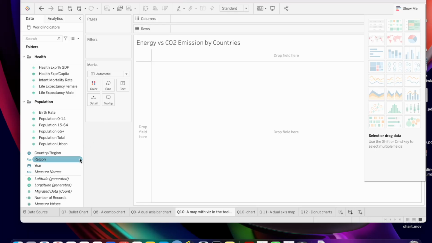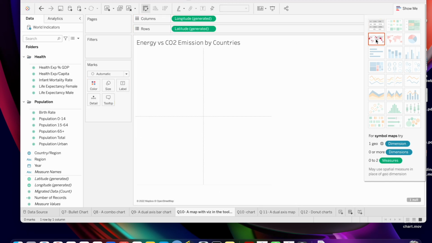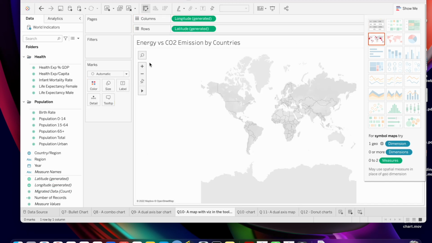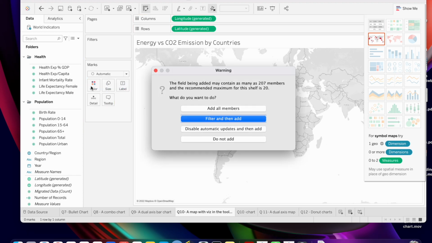In this video, we're gonna see how to create a map with a viz in the tooltip. For that, we're gonna generate the map with the latitude and longitude.